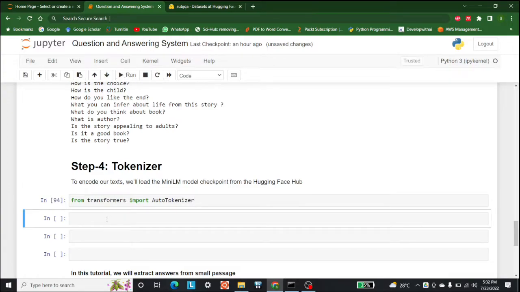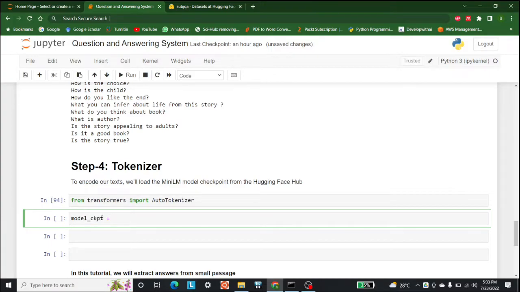Okay, so we have imported the tokenizer, and the next step is to check the model and get it out of Hugging Face. The model that we are going to use is MiniLM cased SQuAD 2. It is already fine-tuned on a dataset of SubjQA. First we will write the model checkpoint once and then keep using it again and again.